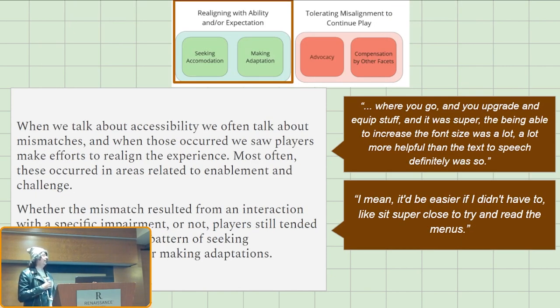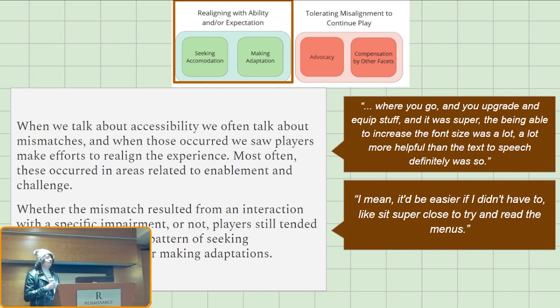However, when players were dissatisfied in these various areas, they then started to talk about this process of adaptation or tolerance. So players talked about first, in general, seeking accommodation. In terms of seeking accommodation, we're talking about seeking accessibility options in general. They might not traditionally be seen as accessibility issues, so they might not be nested in an accessibility menu, but they might be things like difficulty options. And these would be a variety of different things, including subtitles, custom remapping, and things like the text-to-speech system, which players did try to toggle on and off and experiment with.